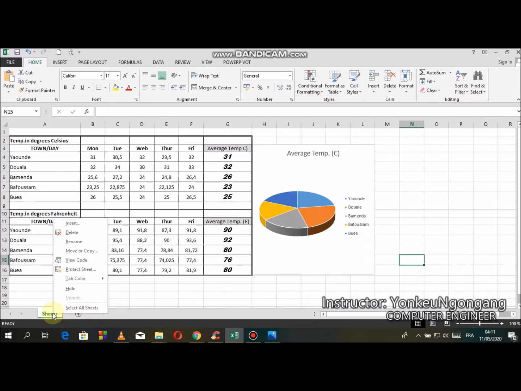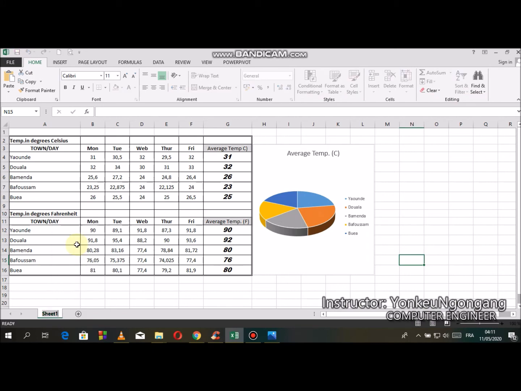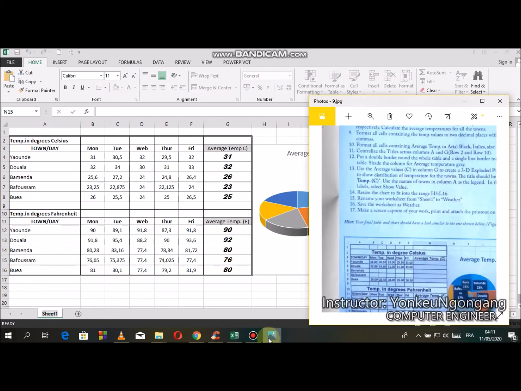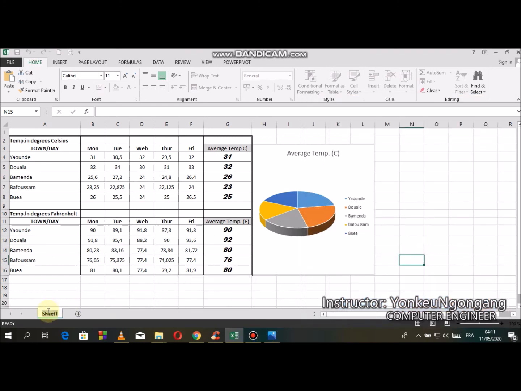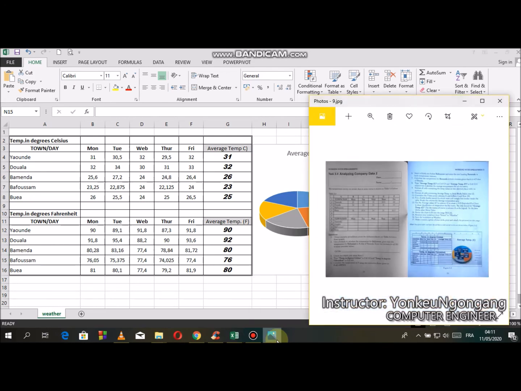You see the different options. You see rename. They say rename it to Weather. Since it is highlighted, I just type Weather, press enter, and it has been renamed to Weather. I hope everything is clear.